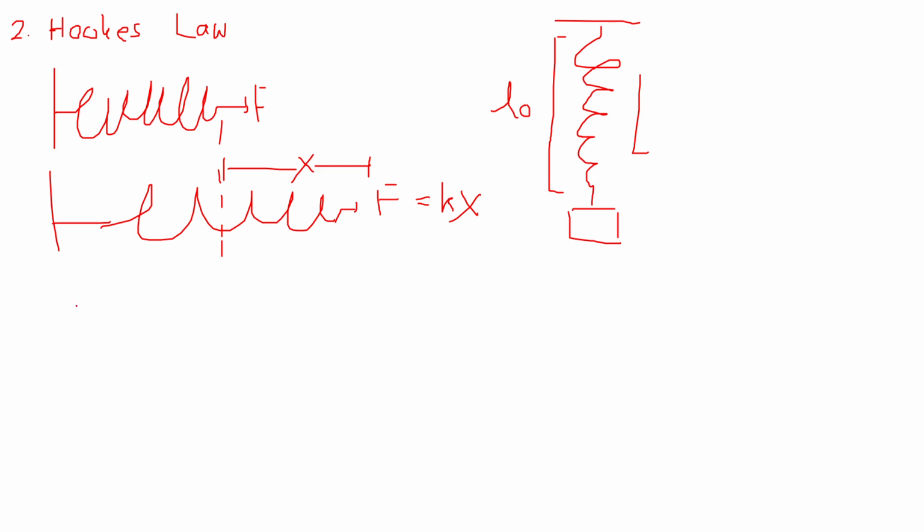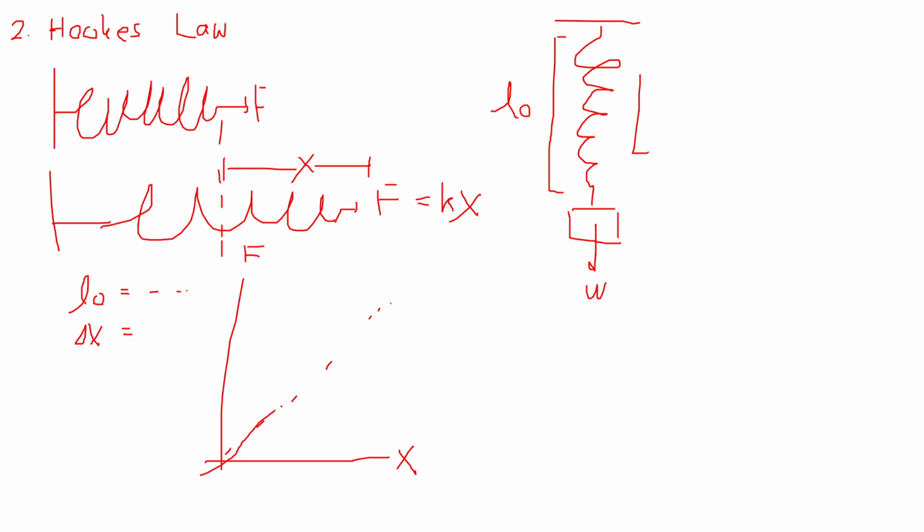So later we'll get data of L null. L null, we'll know what that is. It'll always be the same. And then we'll get delta X, the difference in length after we add the weight here. And then we're gonna gradually increase it. So we'll get different data of delta X here, which later could be plotted in a graph of F with respect to X. I think that's what you call it. And then hopefully we get a linear graph with intersection at 0,0.